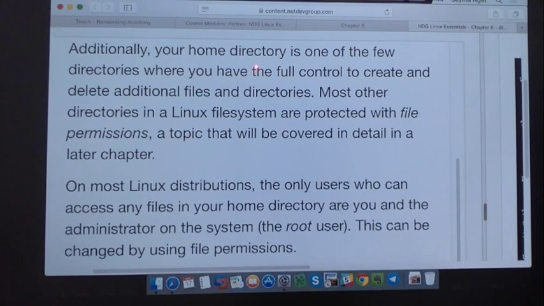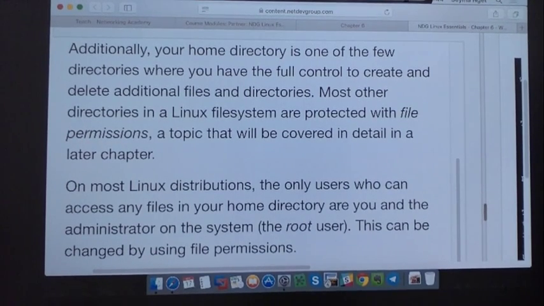The home directory is one of the few directories where you have full control to create and delete additional files and directories. Most other directories in a Linux file system are protected with file permissions.